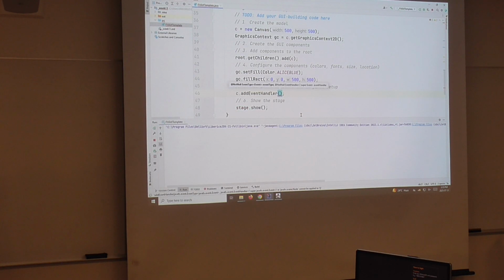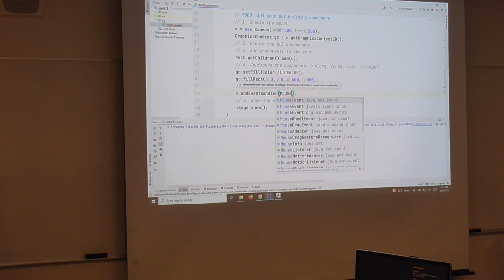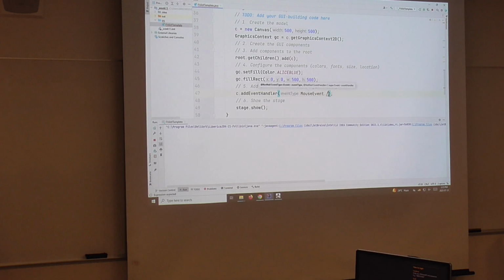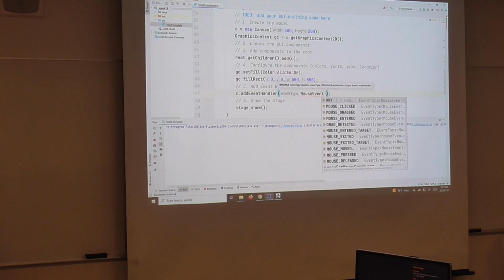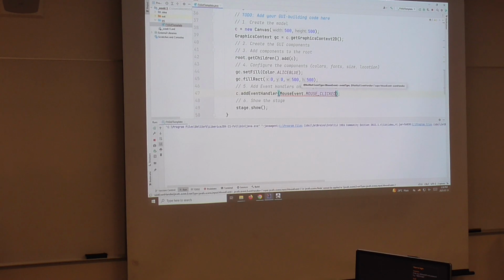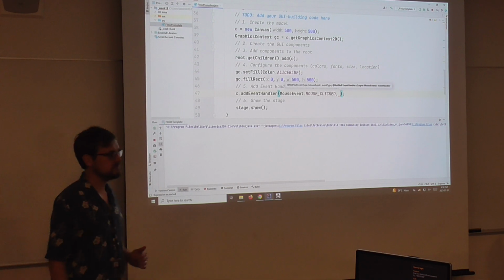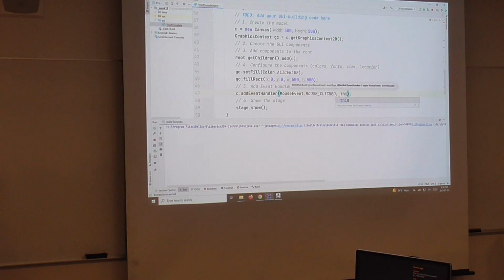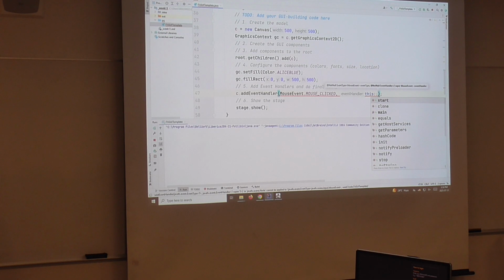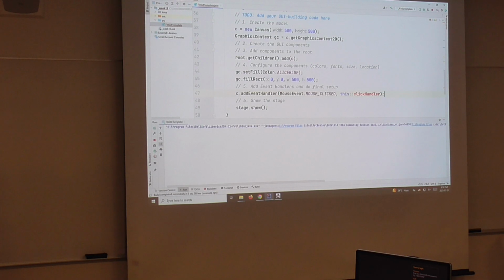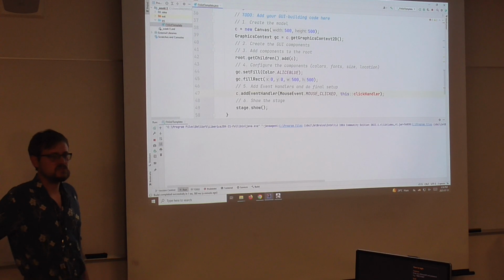Add event handler, mouse event, not AWT, javafx.scene.input, dot, mouse clicked, sure, comma, and now we need the event handler. Let's call this, colon colon, click handler, something we need to define. So far so good?